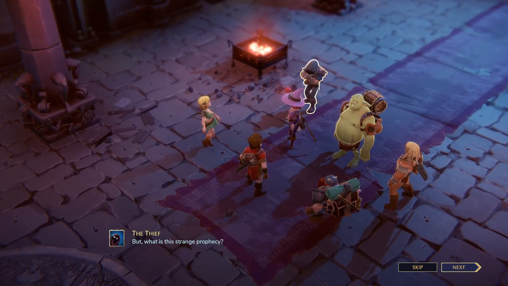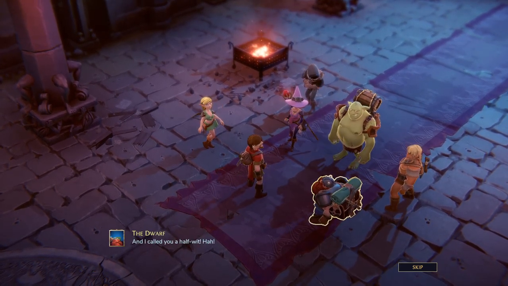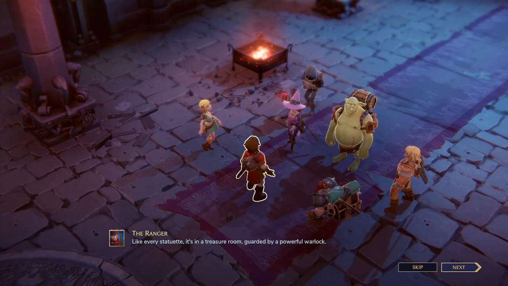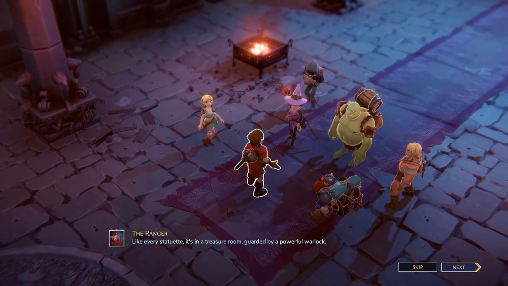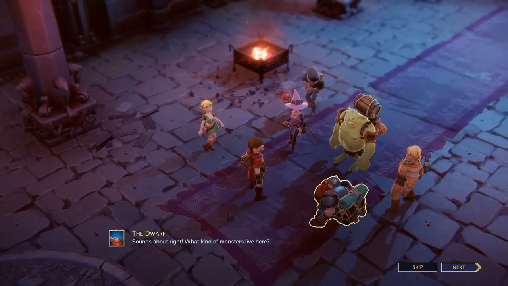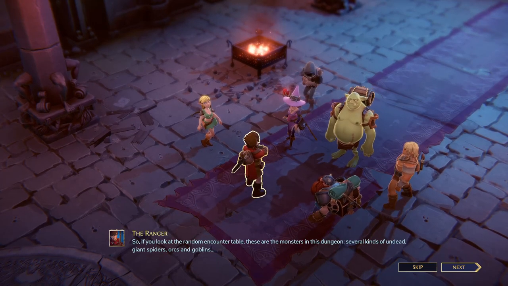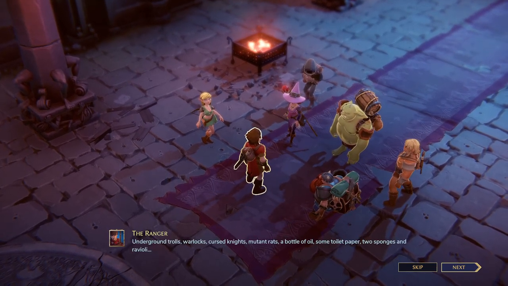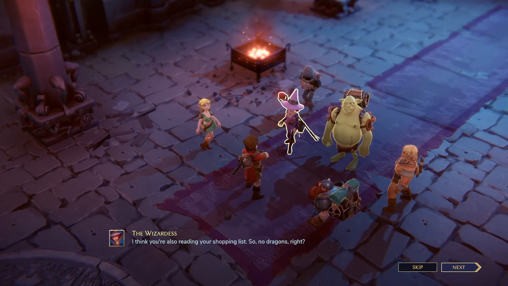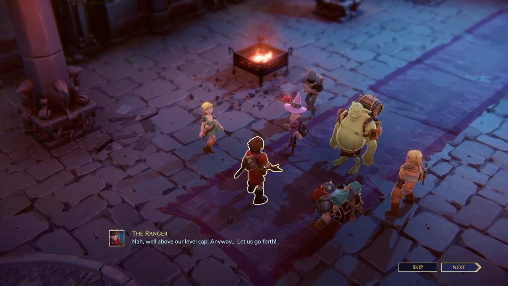But what is this strange prophecy? No idea. We're only in it for the gold. That's why we came here. Yeah, and I knocked before coming in. And I called you a half-wit. Okay, let's all get along, okay? Let's focus on the statuette. Do we have any idea where it's located? Like every statuette, it's in a treasure room, guarded by a powerful warlock. Battle! Maybe his powers are even greater than mine. Sounds a bit right. What kind of monsters live here? So, if you look at the random encounter table, these are the monsters in this dungeon. Several kinds of undead, giant spiders, orcs, and goblins. Goblins! Underground trolls, warlocks, cursed knights, mutant rats, a bottle of oil, some toilet paper, two sponges, and ravioli. I think you're also reading your shopping list. So no dragons, right? Nah, well above our level, Cap. Anyway, let us go forth.